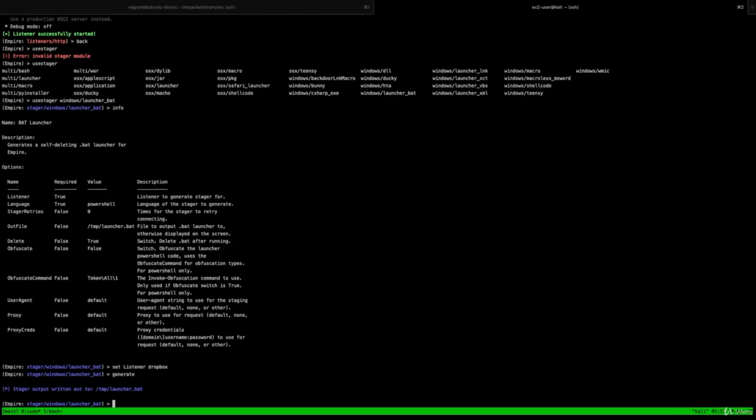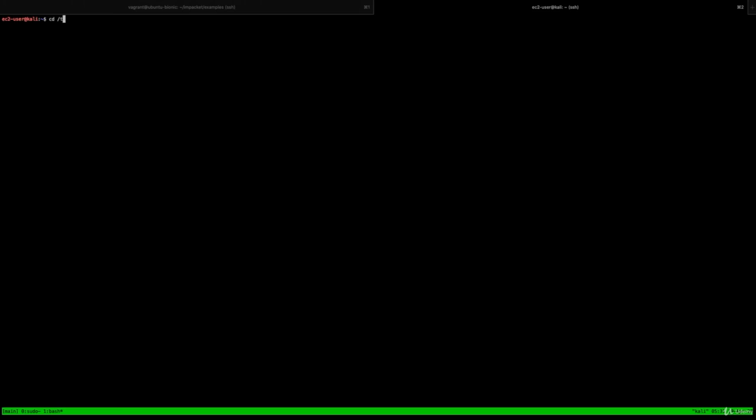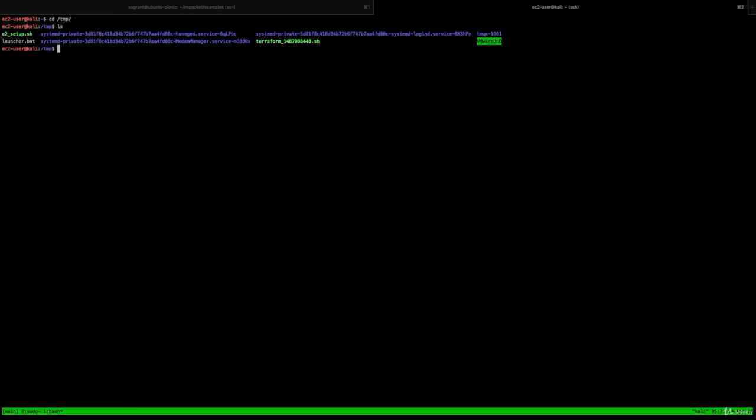Now we need to actually go host this. So this is in /temp. We got a lot of things in /temp, but the thing we care about the most is that launcher.bat. So I'm going to make just a www directory to keep things organized and move that launcher in there. Looks like we got to do a sudo because we were running as root before. And just to keep things simple, I'll go ahead and sudo as root so we can interact with this easier.